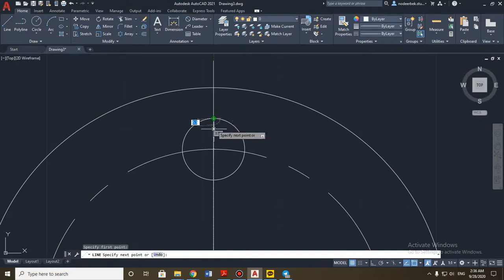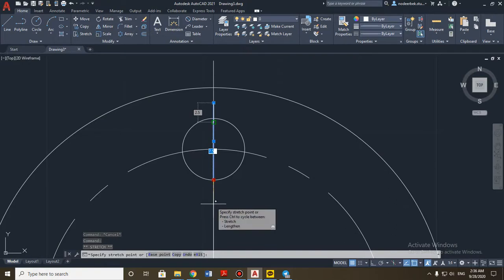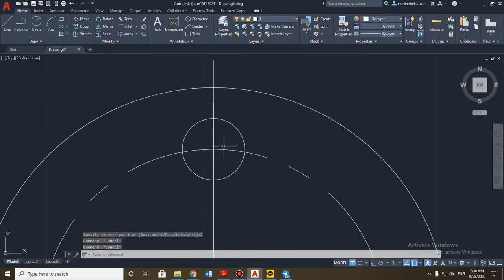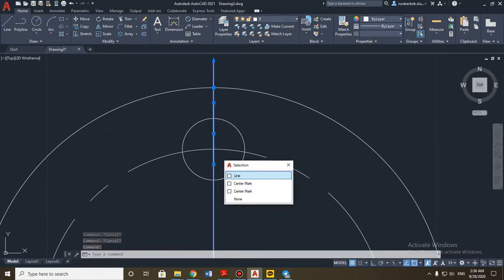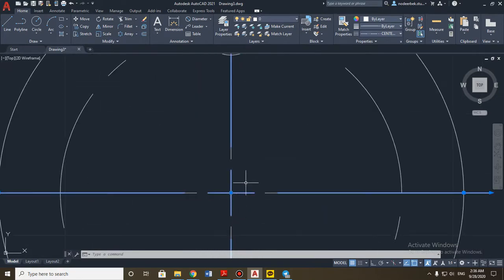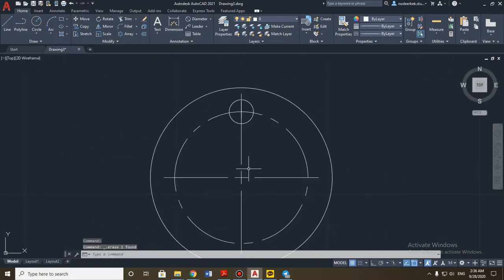Let's put this kind of line, and then we need to increase it a little bit, 2 millimeters up, 2 millimeters down. Done. I think there are two center marks here, so we need to check it.